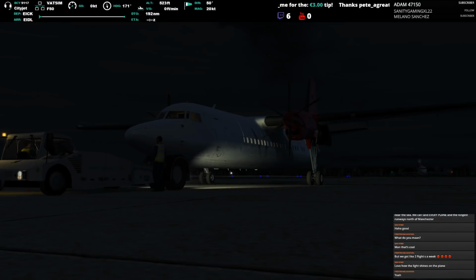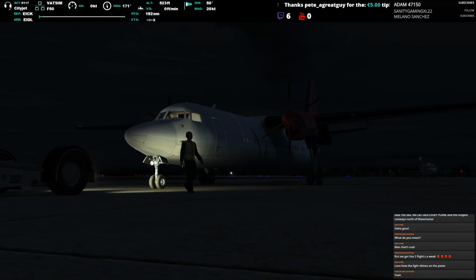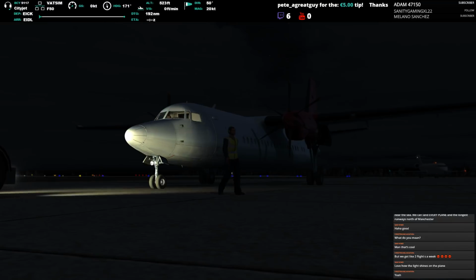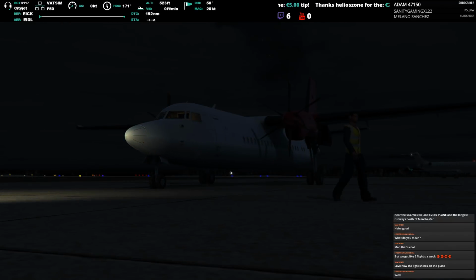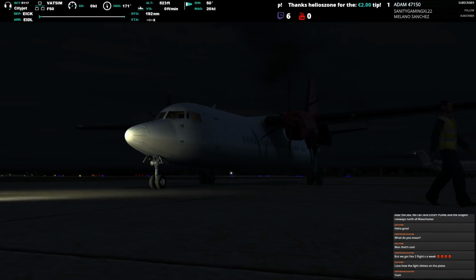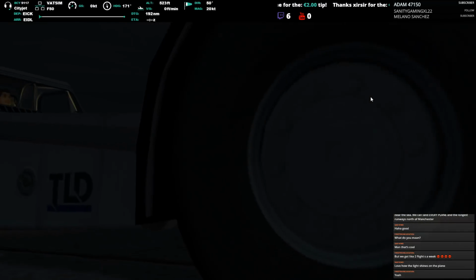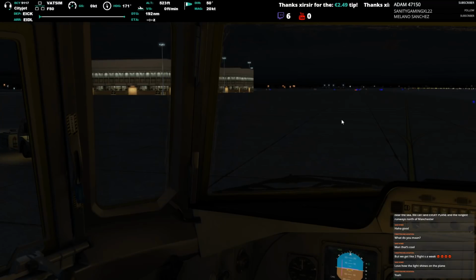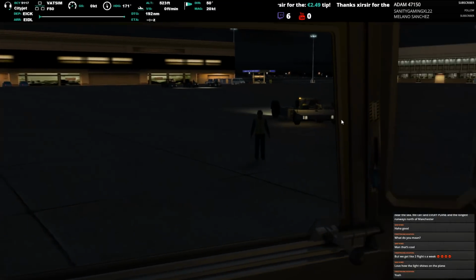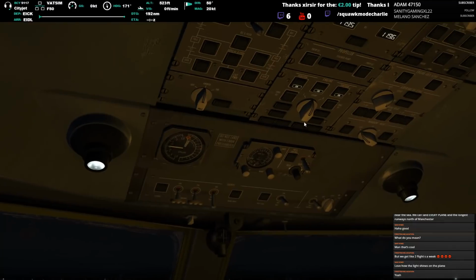Tow truck disconnected. Bypass main removed. Okay, left 145, maintain 3000, Ryanair 10 Papa. 2,000 feet, 1000 feet, Ryanair 10 Papa. Left is clear. Right is clear. Alright, buddy, have a good one.